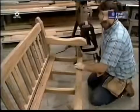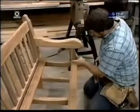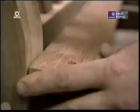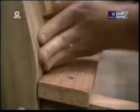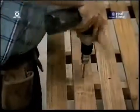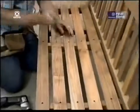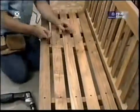Well, now we're ready for the seat. First slat to go on is this front one, and basically it's even with the leg. Now the back slat just butts up against the backrest. Now for the center three slats, I just use this little spacer block to space them out equally.